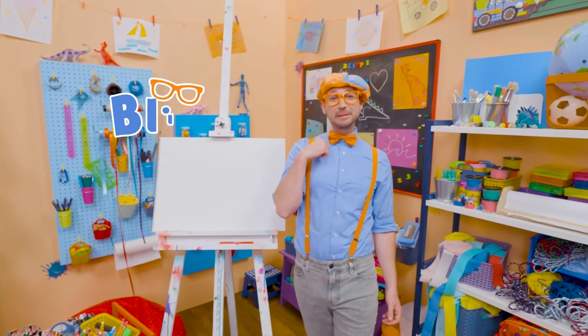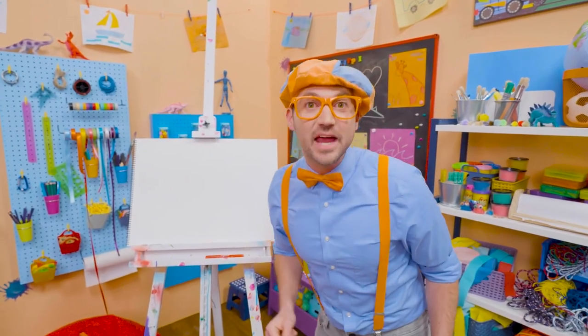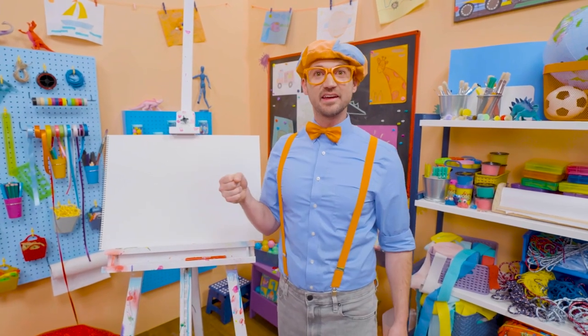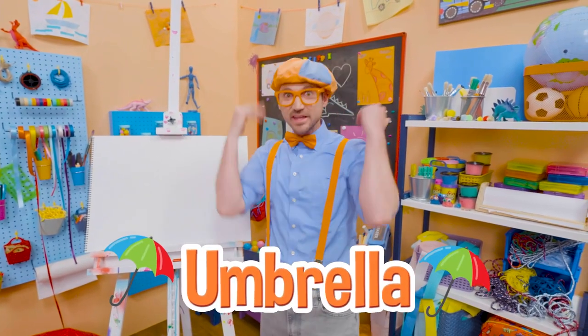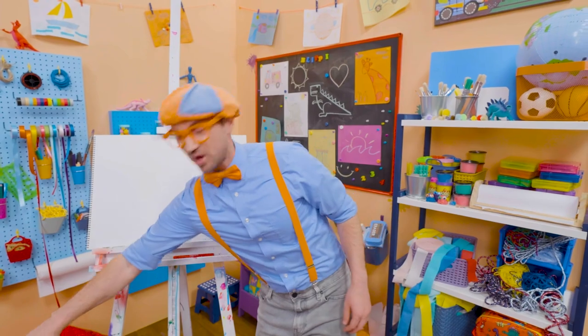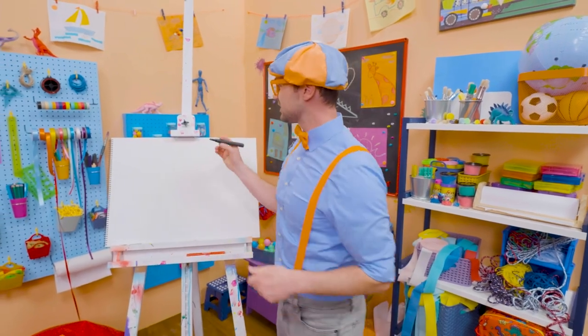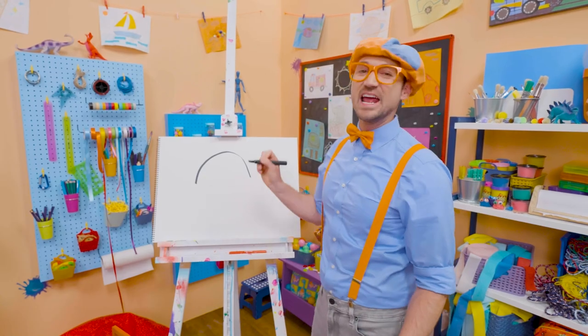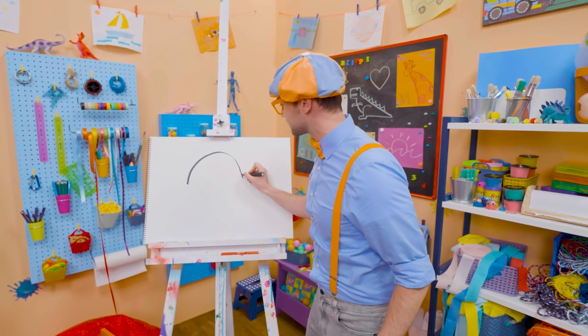Hey, it's me, Blippi! Have you ever been outside when it's raining? Yeah! What do you hold in your hand? Yeah, an umbrella, so then you don't get all wet! Why don't we draw an umbrella together? First, we have to draw a big half circle. Whoa! And then three smaller half circles the other way.